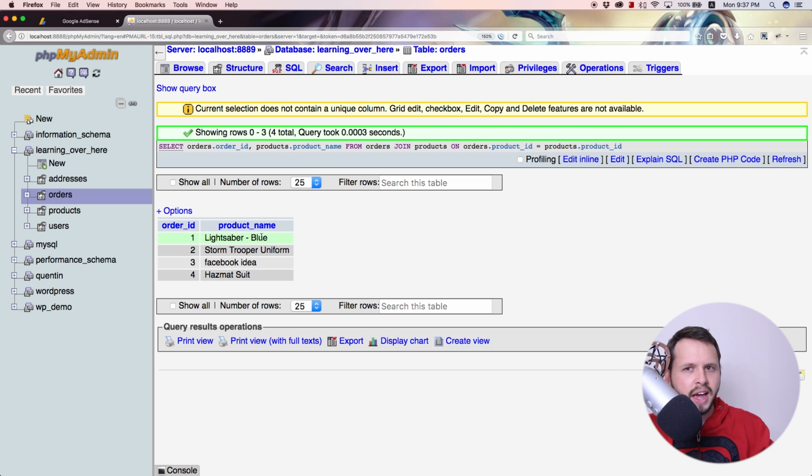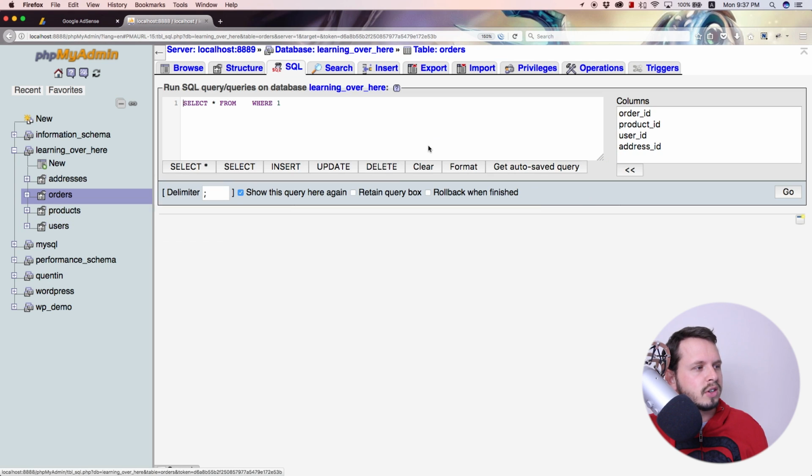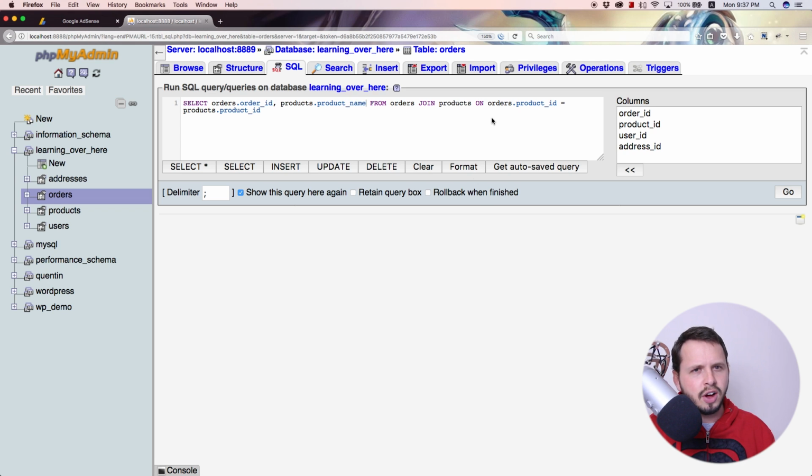So I'd like to add on information from the users table, because we know that the information about who this would be going to is going to be in the users table. So let's go over to the SQL tab here and let's copy my query back in here. And to add on another table is super, super simple. All I do is I add in a comma over here and I select the next field that I want to select.